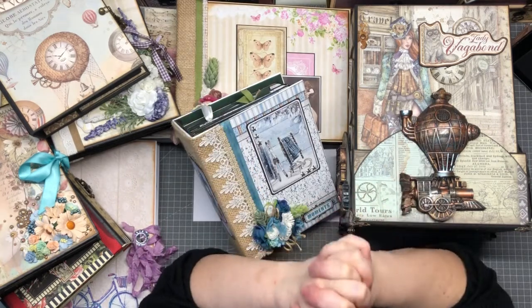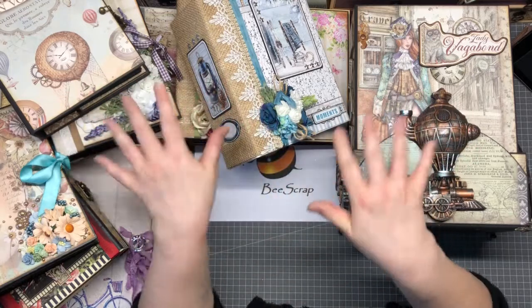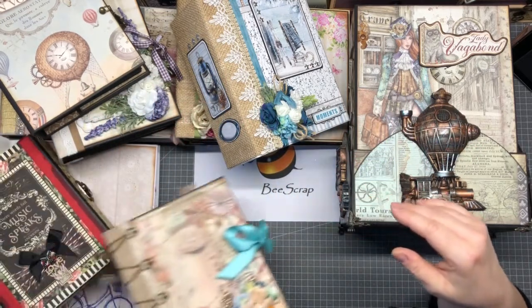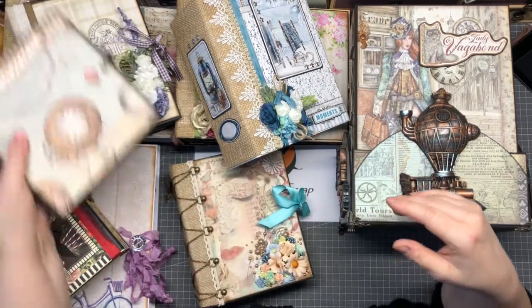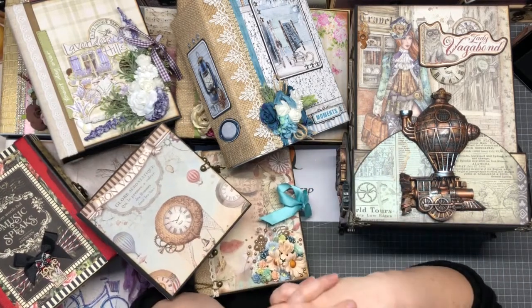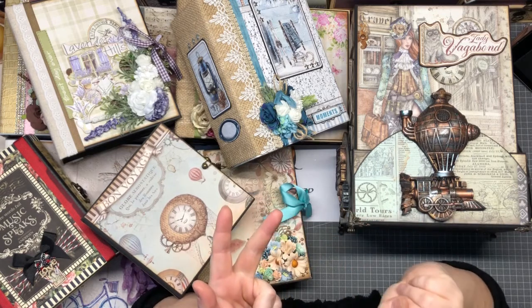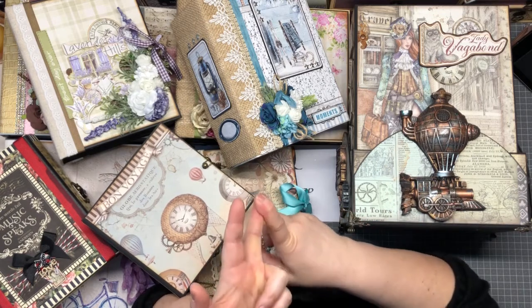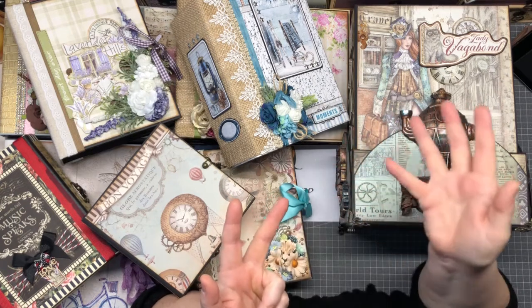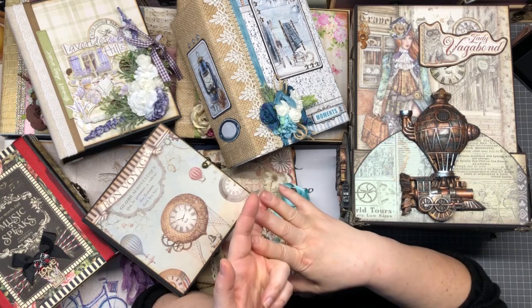So far, so good. So stay tuned for all of these goodies here. I will show you these step by step. I will give you the links. I will give you the names of the paper collections, as far as I can remember these paper collections.